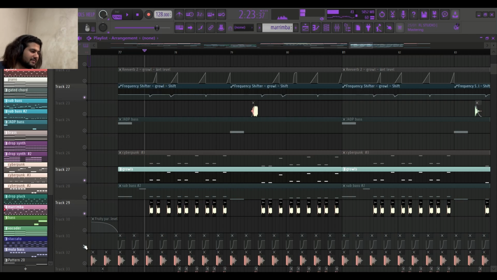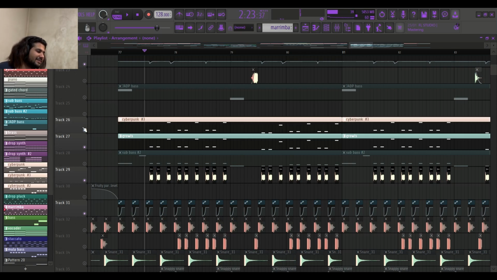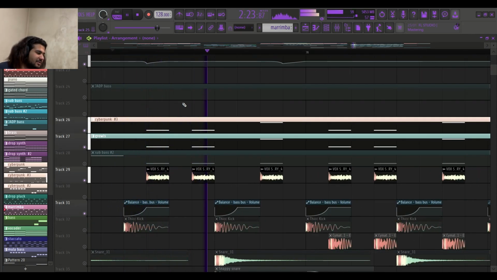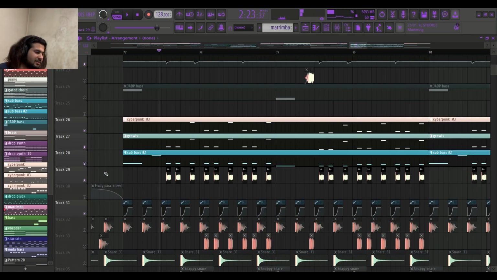Just to give you an idea, this is how it sounds with sidechain too. It gives it a pumpy feeling, that sound that I wanted for this job. And just to make it a bit more spicy and thicker, I added this bass here too. Kind of gives it that overtone, and to round it all off, I have a sub bass.